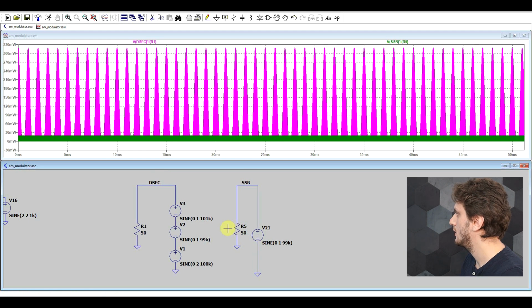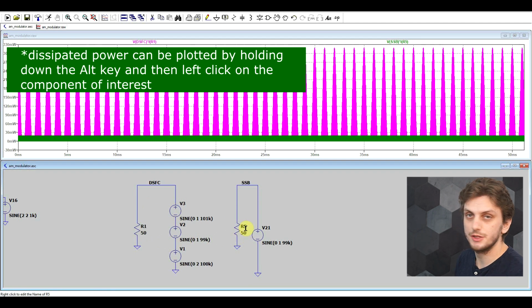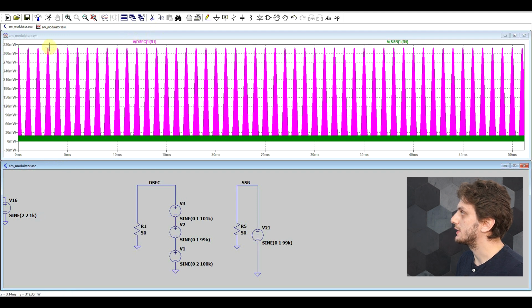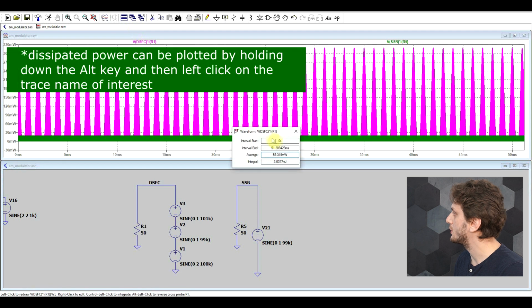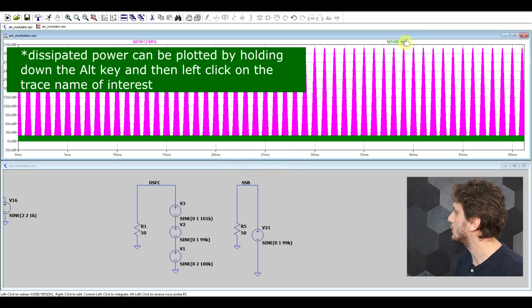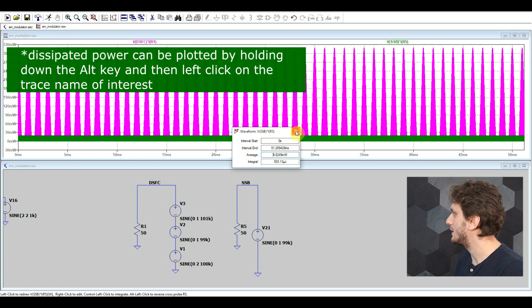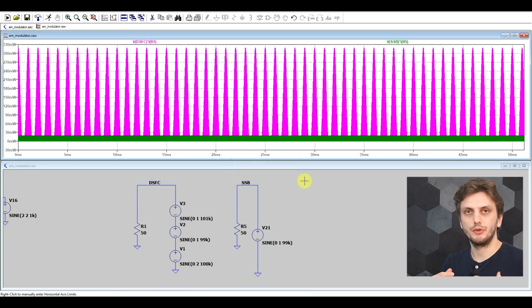So now if we look at the powers dissipated on the two resistors, just like with the voltage amplitudes, we see that the regular AM has very high peaks compared to the single sideband version, but also if we compare average powers, on one side we have about 59 milliwatts, on the other about 9.81. So we have a reduction in average power of about 6 times, and we also have a reduction in peak power of about 16 times. So by transmitting AM in the single sideband version, you have an extreme reduction in both average and peak power.